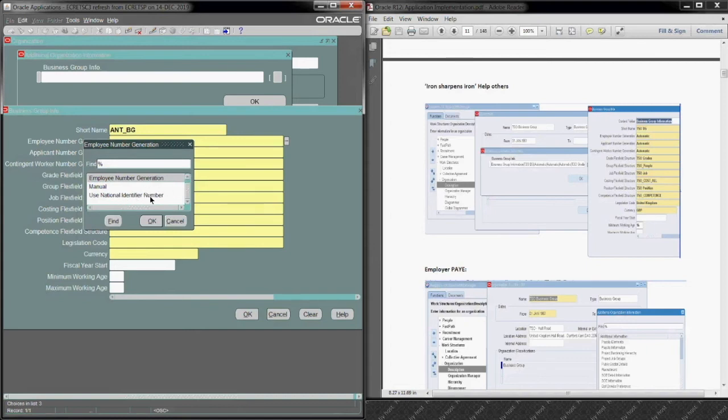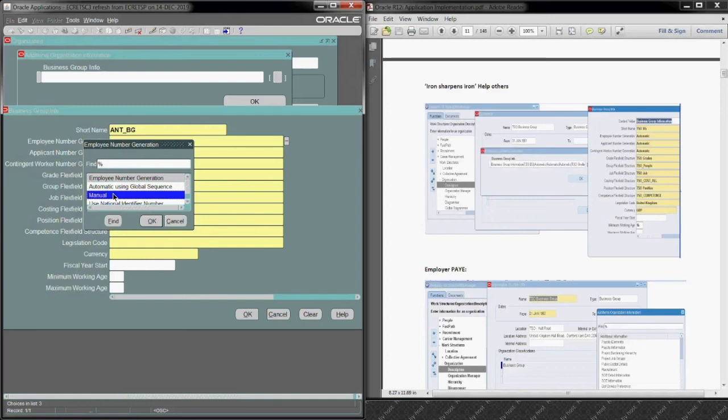Normally, nobody uses the identifier number. So it's either automated, which means Oracle will automatically allocate numbers to everybody. So it could be 001, 002, or 100, 101, 102. If it's manual, it could mean that in my old system I am maybe number 1,000, and in the new system I still want to be number 1,000. So that means it's going to be manual.